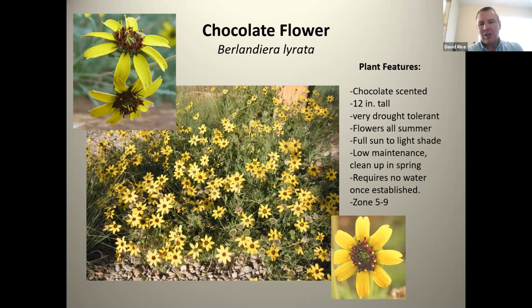And I will mention this though, if you put this in, every morning it's bright and yellow like this, and it smells very fragrant. The flowers have that chocolate smell. As the heat of the day comes on, the petals are yellow, but on the undersides they're green, and the petals actually curl, and it almost looks like all the flowers disappear by 2 o'clock in the afternoon. You hardly notice the flowers on it. It's like they've disappeared, but the petals have just curled a little bit, and so it looks more green. And then the next morning when it's cool, they're all opened and bright and fragrant again.